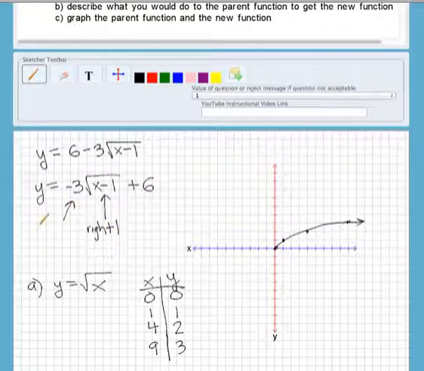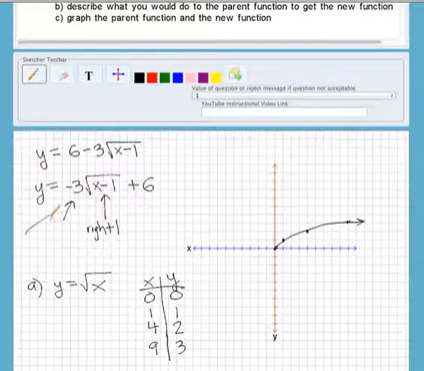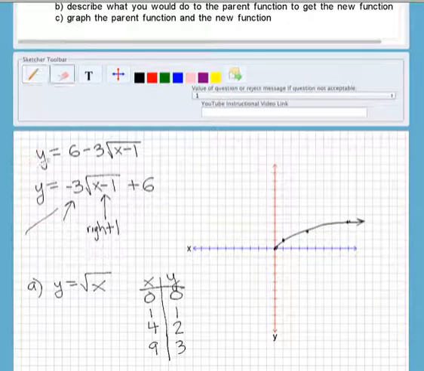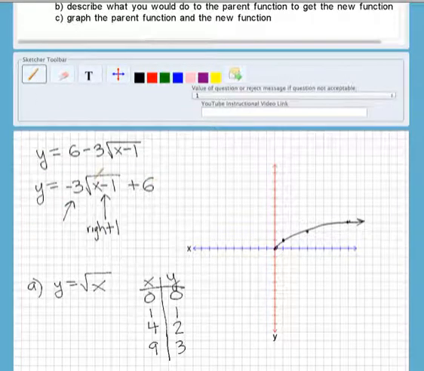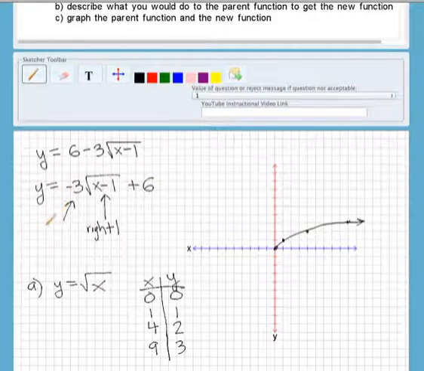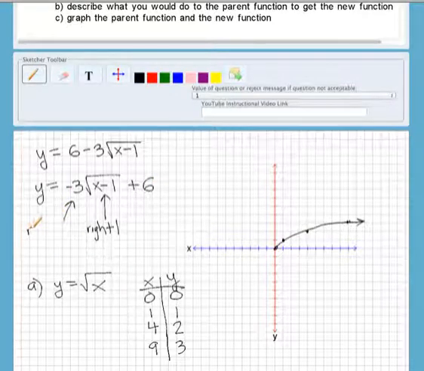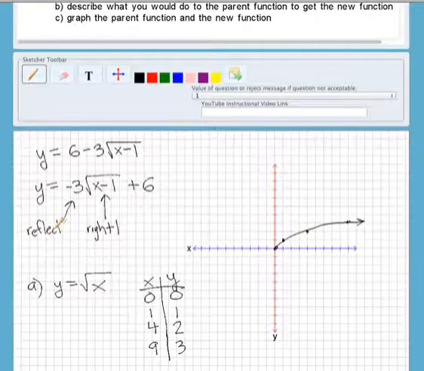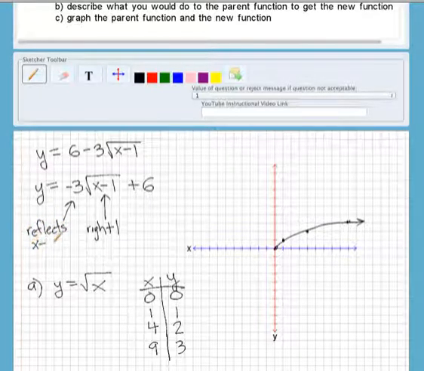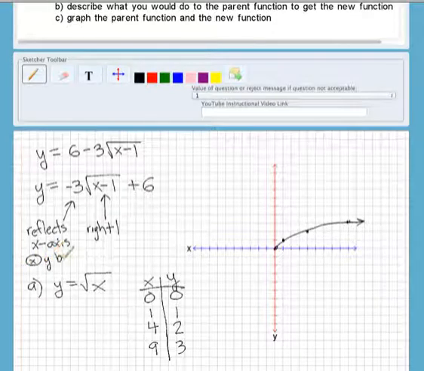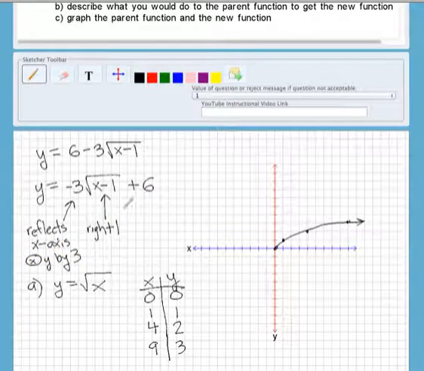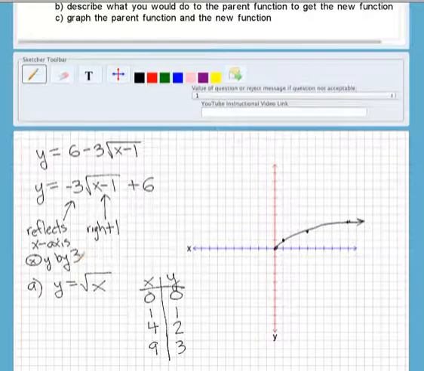And the next change here is that we're going to multiply the Y value by negative 3. So we're going to multiply the Y value by negative 3. Now really, if you had to break it down, this negative actually reflects across the X axis. And then you multiply the Y value by 3, which really is called a stretch. So this would be a Y stretch by a factor of 3.